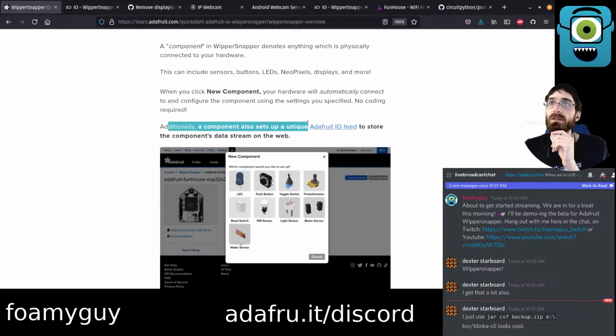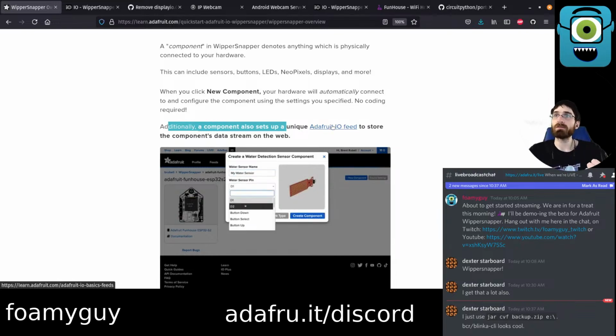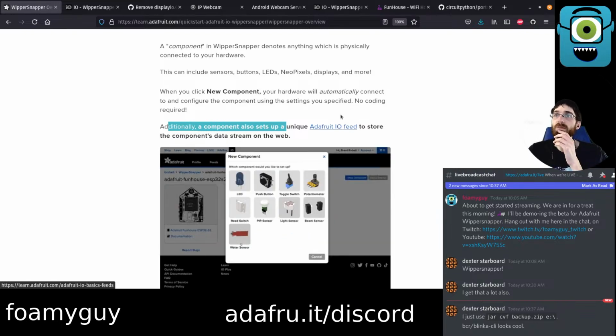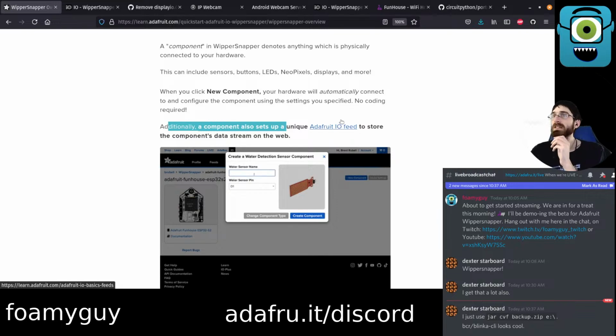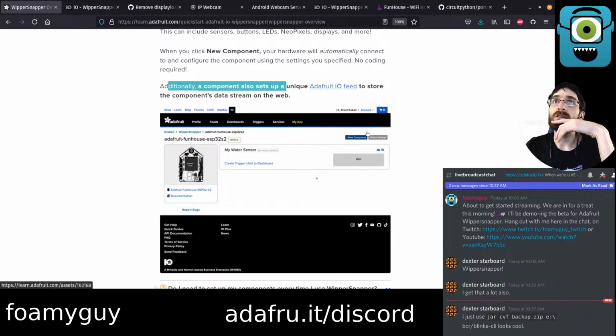Additionally, a component also sets up a unique Adafruit IO feed. This part, Adafruit IO feeds and dashboards, is the existing stuff in Adafruit IO. Any folks that are familiar with Adafruit IO will recognize feeds and dashboards as the main things that exist in there today. So it's going to also create a feed.